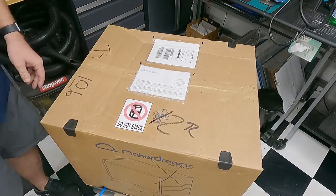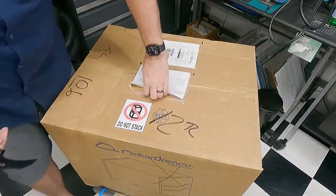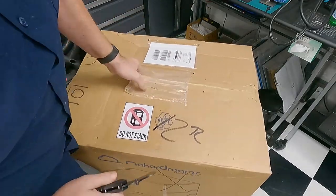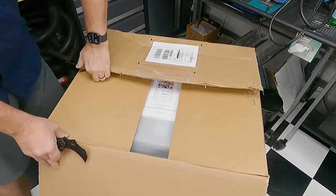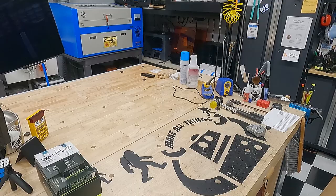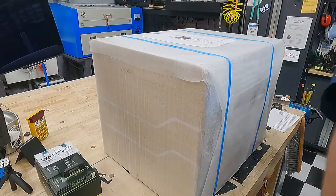In this video we're reviewing the EVO 1 CNC Pro by MakerDreams. You may have seen the EVO 1 CNC on my other videos — it's one of my favorite machines, it was a solid machine. Well, this is the newest version they just came out with. They've upgraded a lot of the specs and rigidity of the machine.